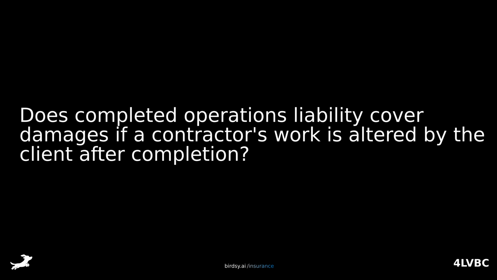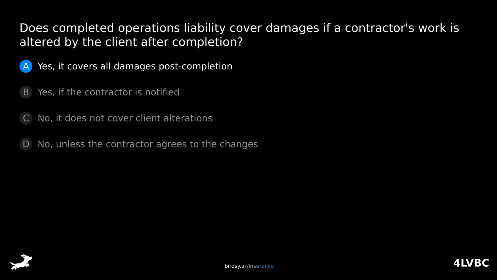Does completed operations liability cover damages if a contractor's work is altered by the client after completion? Is it A, yes, it covers all damages post-completion, B, yes, if the contractor is notified, C, no, it does not cover client alterations, or D, no, unless the contractor agrees to the changes? The answer is C, no, it does not cover client alterations.